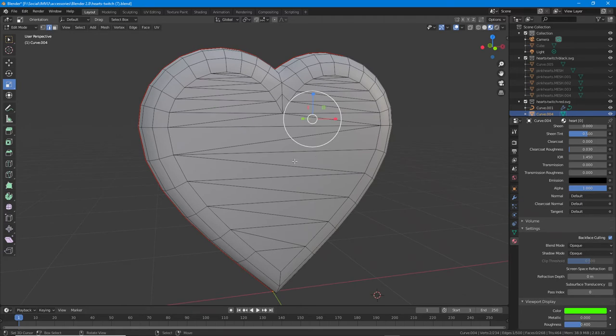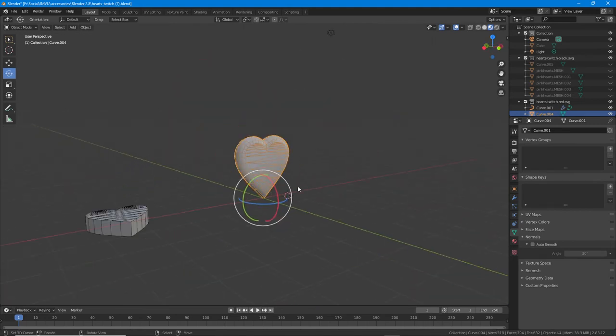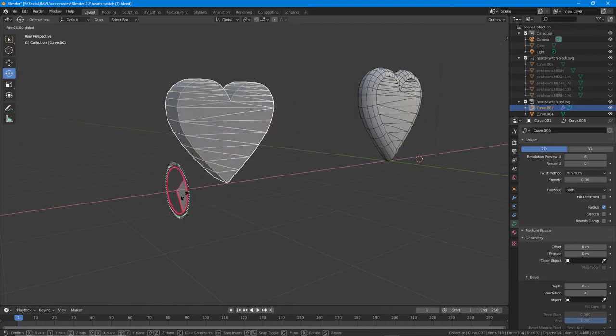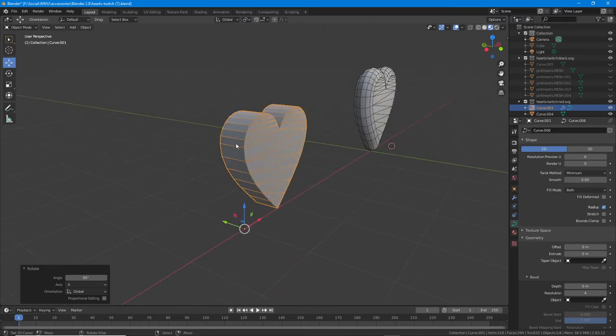So all of this was literally just a consequence of not being able to unwrap the object that we created, based on the way that the mesh was auto-generated using the tools that modified the Bezier curve. So had we stuck with just doing a box map, let's just upright this. Had we stuck with just doing a box map, we could have easily got a texture and a UV map created from unwrapping this as a box map.